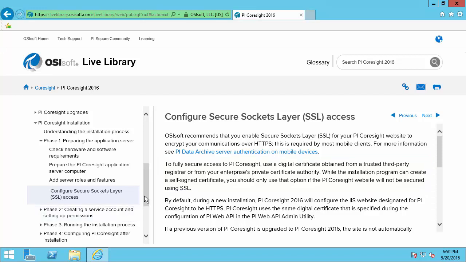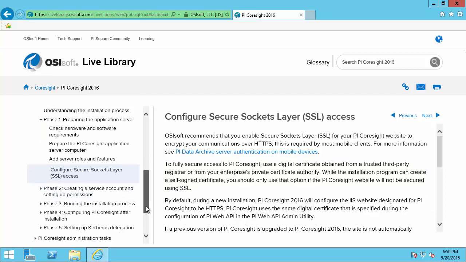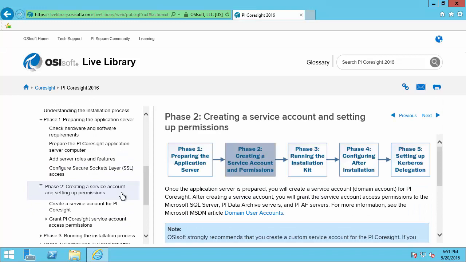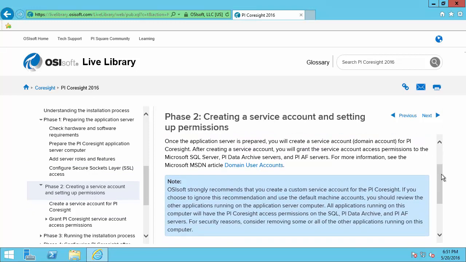You can see that phase 2 here is about creating a service account and setting up permissions. So we strongly recommend that you create a custom service account for PI Coresight. And I have worked with my IT team, and they have created a service account that I'm going to be using for PI Coresight.